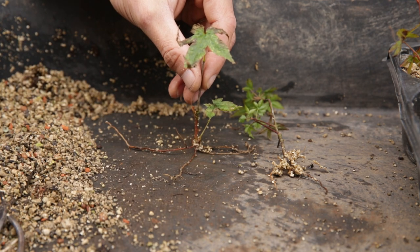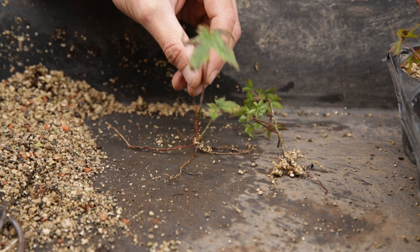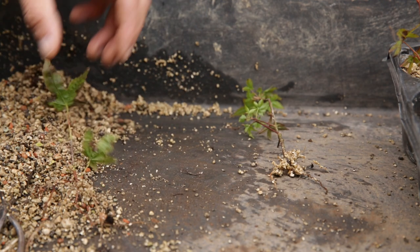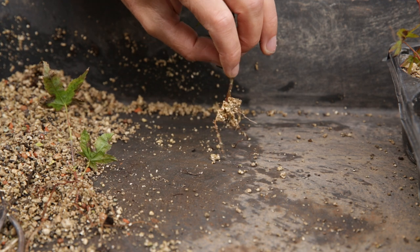If you do it like this, then the roots that will start growing will start thickening and they'll create a nice Nebari. This is one that I'm going to keep for myself, develop over the years. And this one the same. If you look at this, this has nice roots all around the trunk.